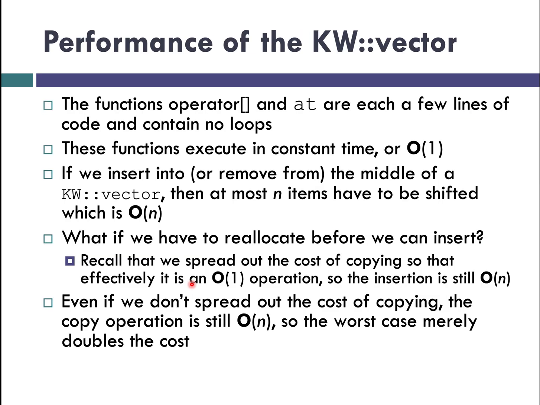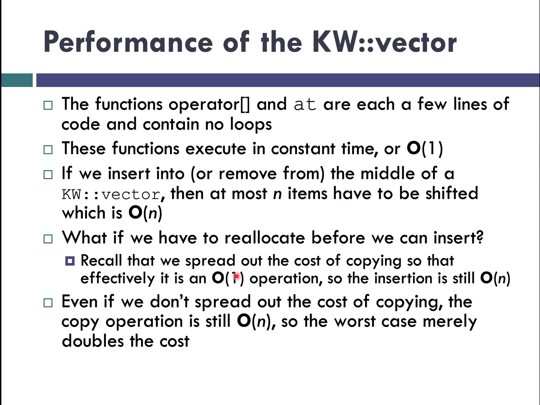So if we take a look at this, another part of this particular section of the class is we're going to talk about big O notation. And what big O notation is, is kind of an estimate of how long it is going to take to do any particular operation. So if we insert or remove something from the middle of a vector, then we're going to have to shift. Let's say that there are n items inside of our array. If I remove the very first one, I'm going to have to shift all n of them, n minus 1 of them, over one to the left.